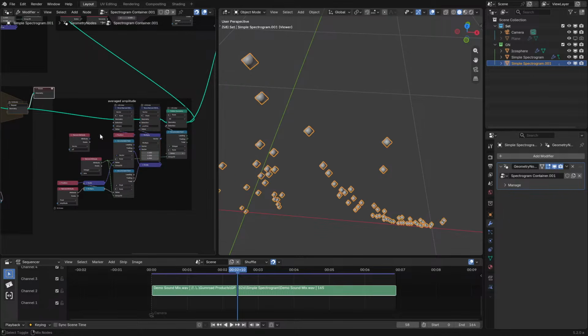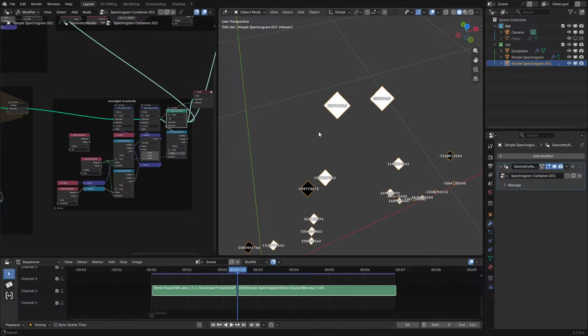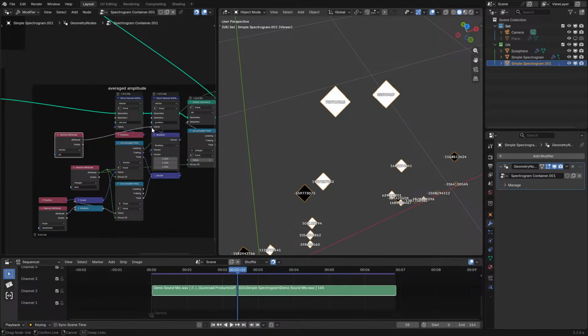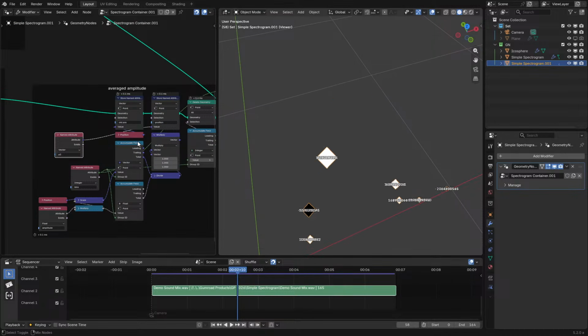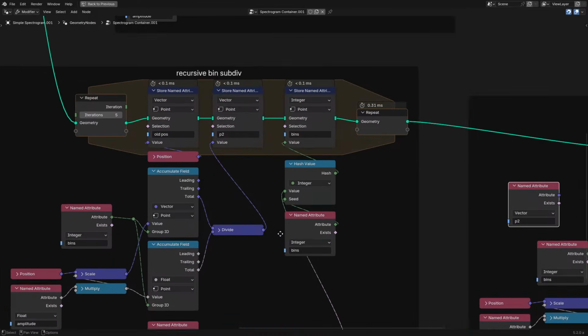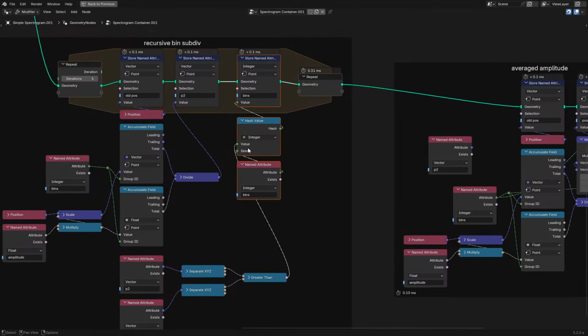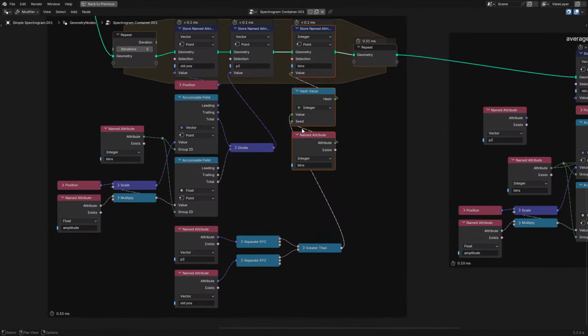Actually, how do the bin IDs line up with all this? So P2 aligns. Oh, is it? No, it's because I'm a little bit stupid. Since the bin hash happens, yeah, okay. The bin hash should happen first and then the averaging and then it goes through every single time. So this just happens in the wrong stage.